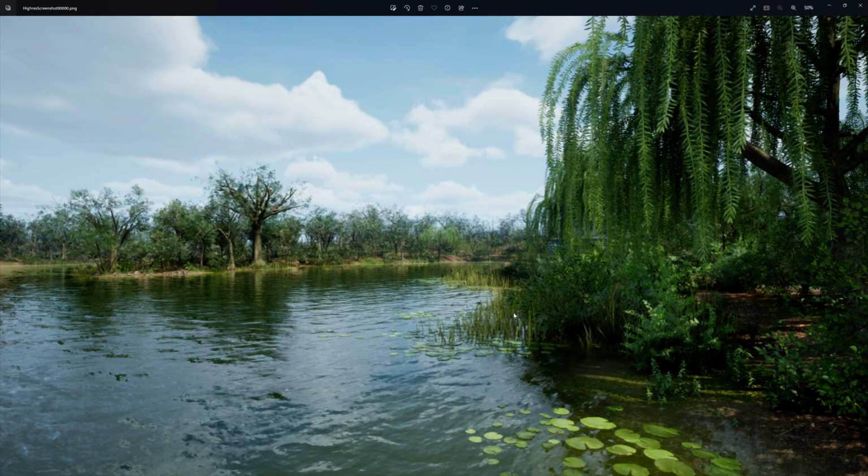So here's the first one. I don't have a before of this, but it used screen space. This one used planar reflections, which is kind of similar, but it doesn't look as good. So as you can see, the reflections over here are correct, and they are pretty much reflecting everything they should. The lily pads are being reflected, the grass, the sky. You could see certain clouds up there. It looks great. And in here, the shadowing and the lighting and the light bounce is all correct.